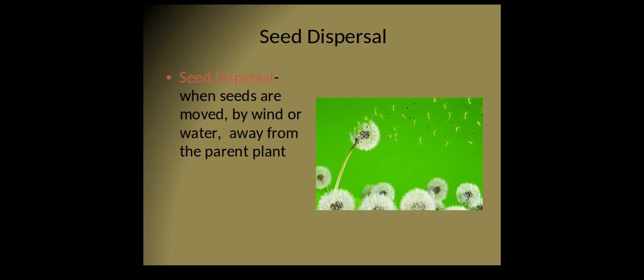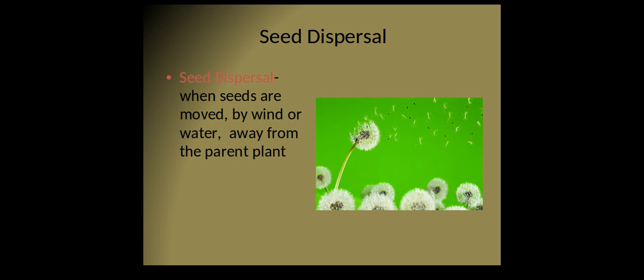The next stage is called seed dispersal. In this stage, seeds must be moved away from the parent plant in order to grow. It's good for both the parent plant and the seed because there's less competition for the nutrients in the soil and the water. This usually happens by the wind blowing the seed, like in this picture right here. But if it's close to water, the seeds can sometimes be transported by moving water also.